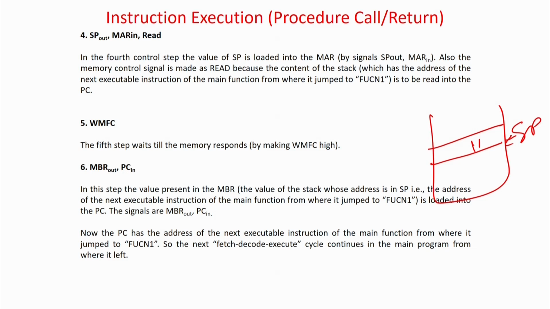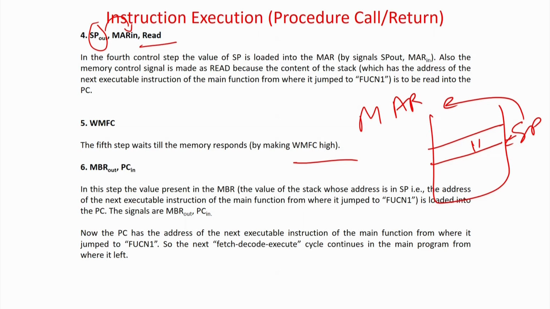So, what we have to do? Memory address register will have the value of the stack pointer now, because only the stack pointer knows where I have kept the last value of the PC. So, SP out, memory address register in, as simple as that, because only the stack pointer knows where I have saved my last PC, and you have to make the memory in read mode, because you will be reading it out. You wait for a certain amount of time till your job is done.